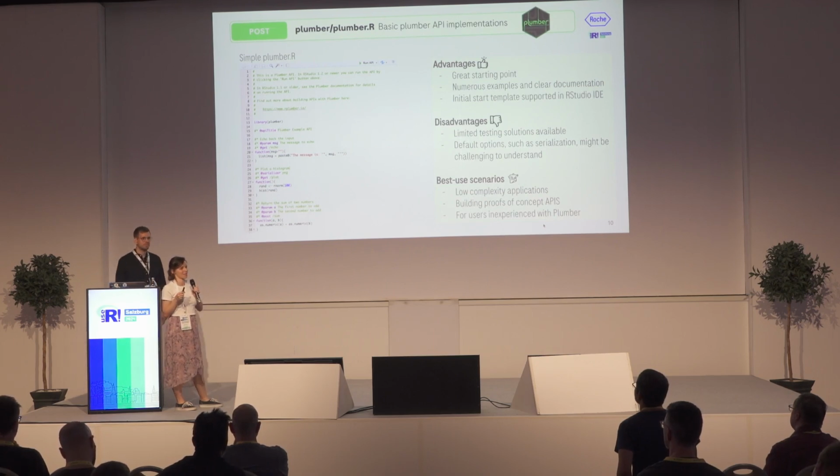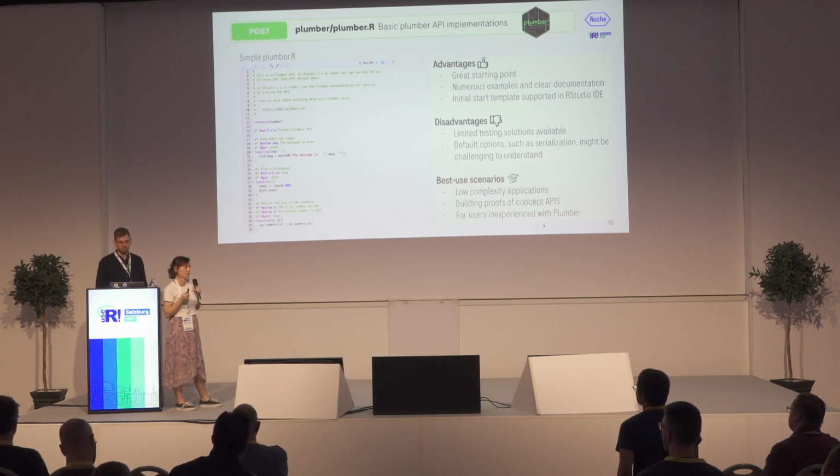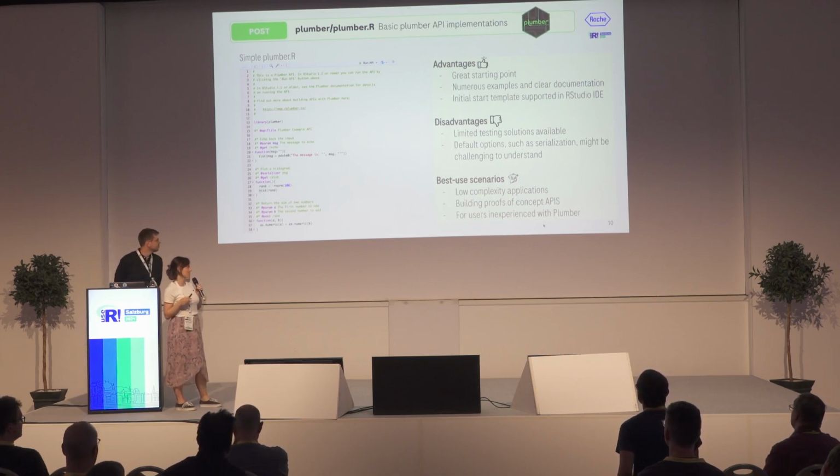So me, I'm personally not the biggest fan of Shiny, sorry, but whenever I can cut short and just expose the data in a not very pretty format, but doable for users, then I would just create a quick Plumber API and not really bother creating Shiny and making my table beautiful, for example. And then disadvantages: this kind of code that is in plumber.r is not really easy to test. I guess that's one of the limitations.